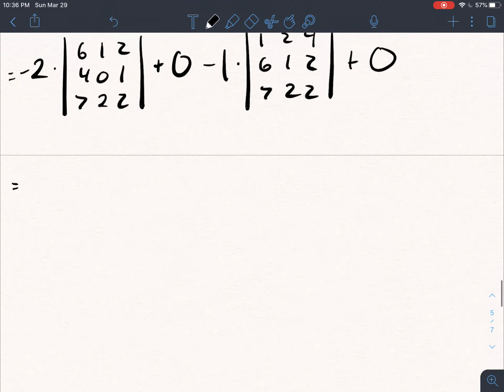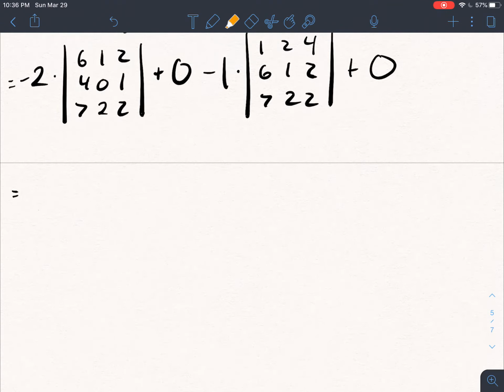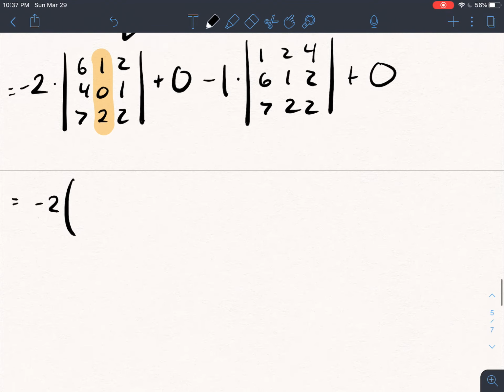And so what's that going to be? All right. This matrix here conveniently has a 0 in the middle, so I could expand along row 2 or column 2, and this will work out just fine. I'll expand along column 2 because the other entries are 1 and 2, and it's pretty easy to multiply by 1 and 2, so that'll just make our calculation a little bit easier. So let's do it.